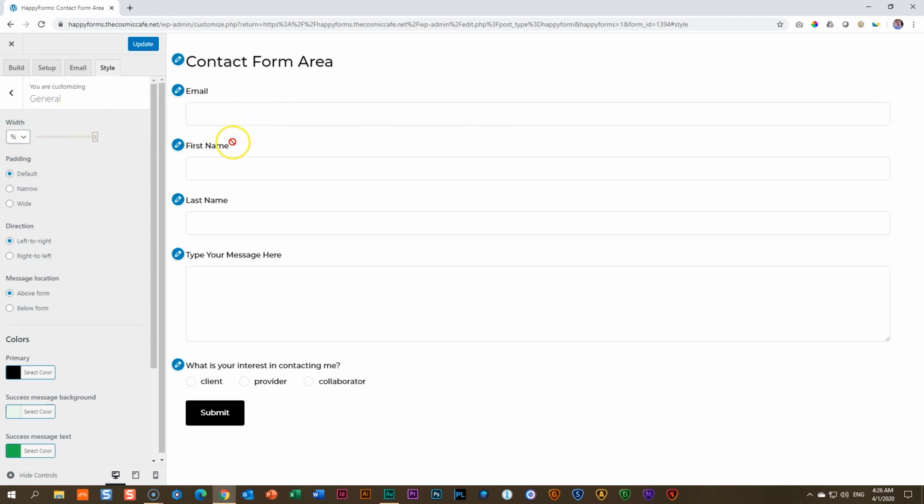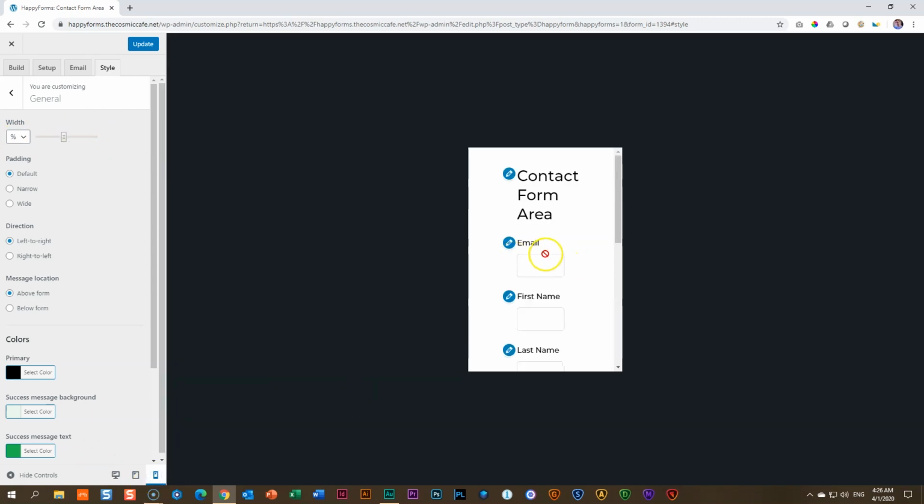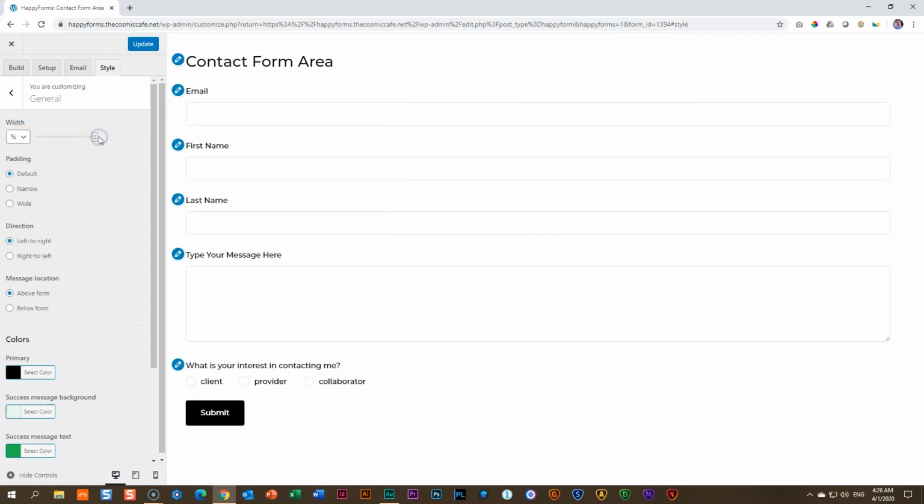If you're going to put it on a full width from left to right across your entire screen and you want some padding on the left and the right, then play around with this. But as I do that, let's see what happens if I go to cell phone. Same thing. I would just recommend do not mess with the width. Learn how to work with padding in the builder. Put it inside a column or a section and adjust your padding there.